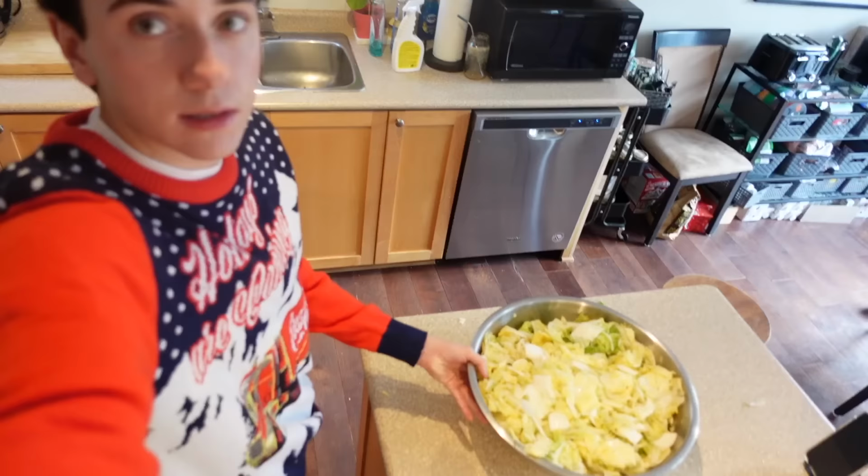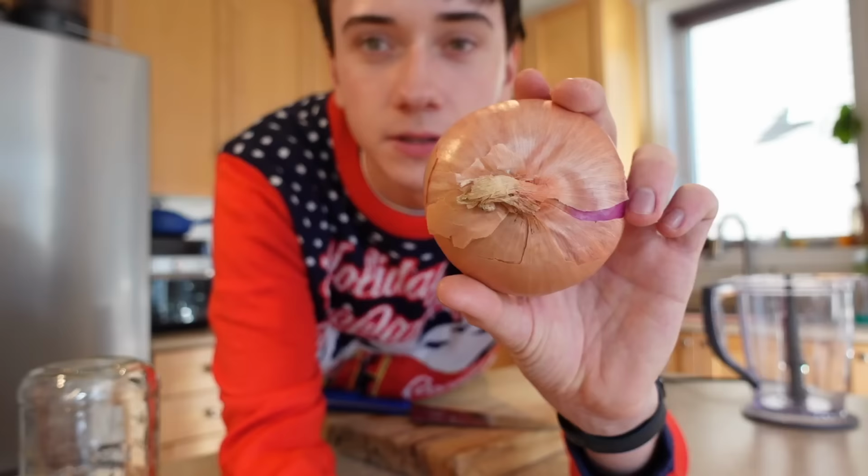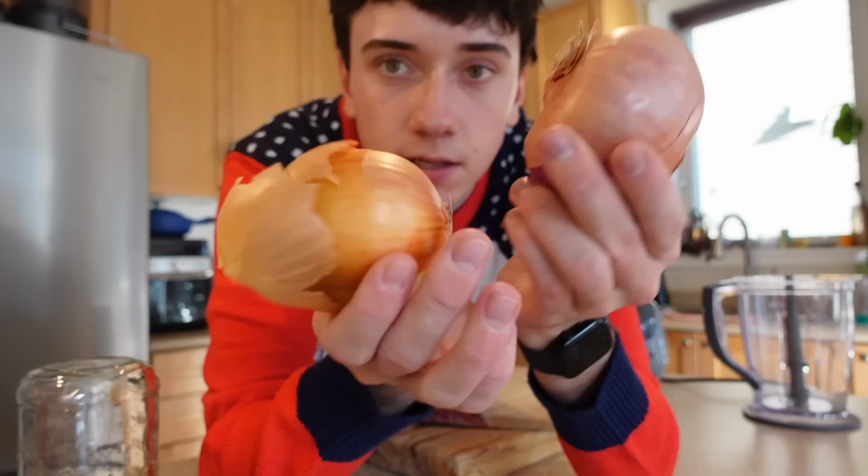Okay, and now that the cabbage is all salted, it's just gonna sit for a couple of hours and get soft. But today I'm gonna use a red onion and a white onion in this sauce because I don't think I have any more white onions.